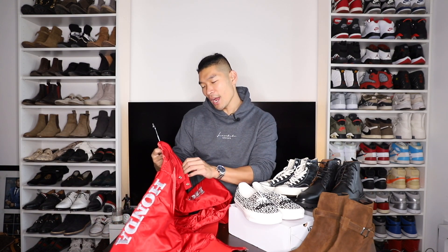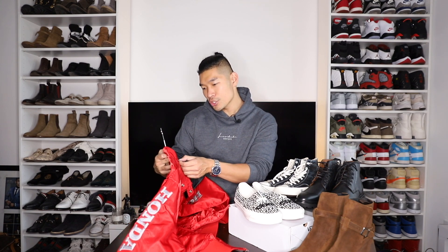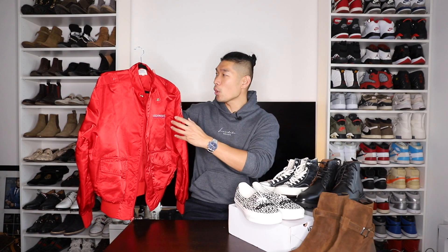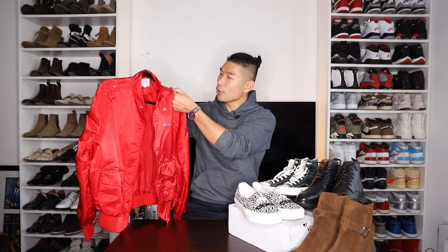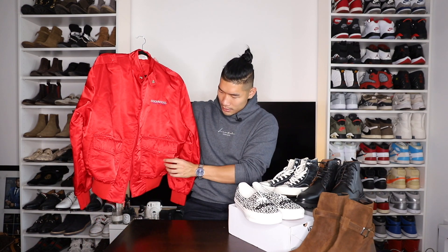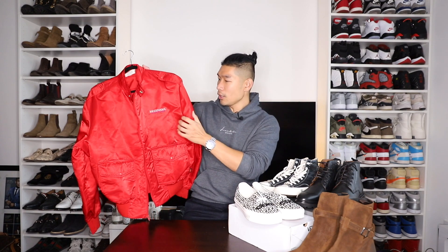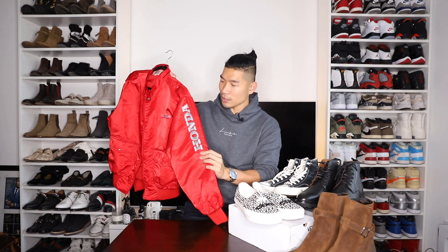Last but not least, I got this vintage Honda racer jacket. I got this red racer jacket from a vintage store, in a size large, and it's officially from the Honda line. I love vintage shopping in the city — you can always find all kinds of stuff depending on your need and budget. I really love a good red jacket and this racer style. You've got details like a tab on the top, two front pockets, a side pocket, and on the front it says 'Honda Follow the Leader.' On the side, you have a big Honda logo going down the sleeve — really cool intricate detail on the jacket.